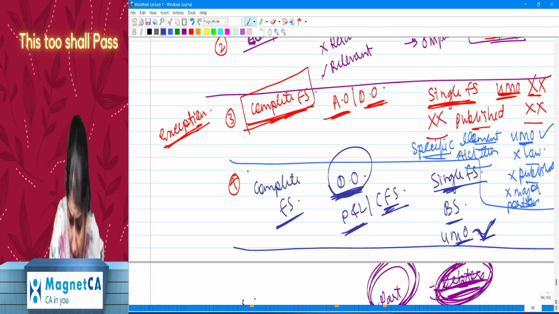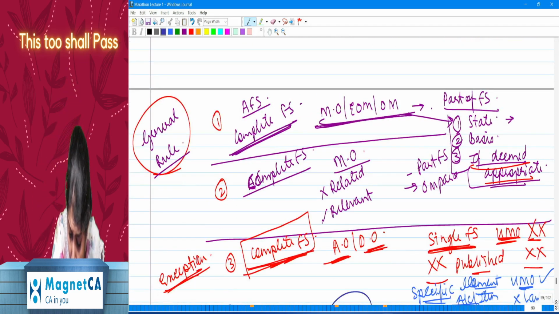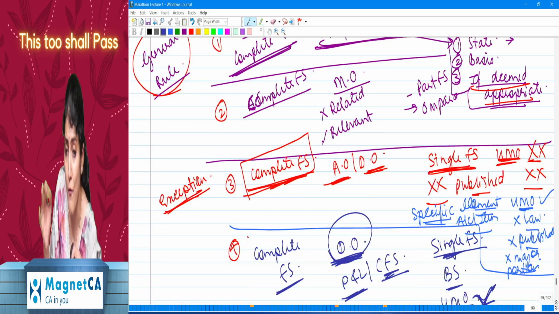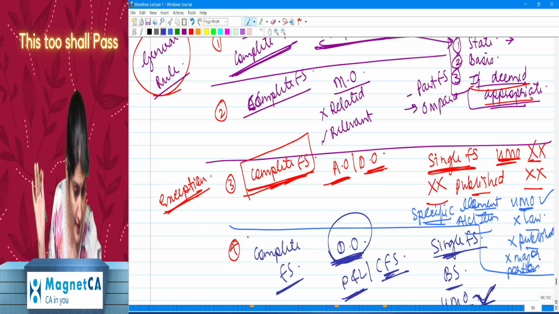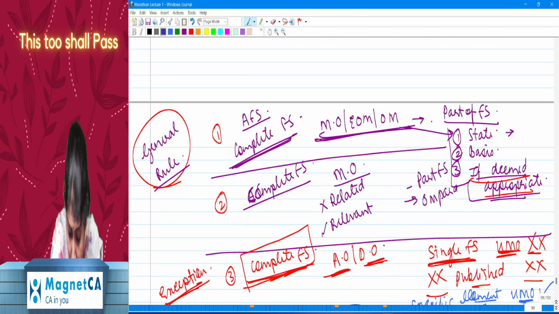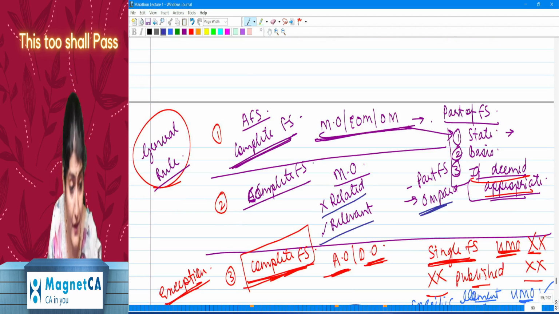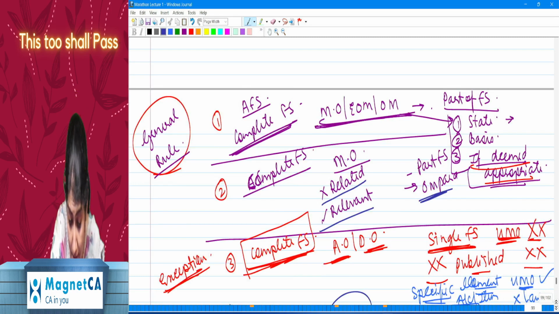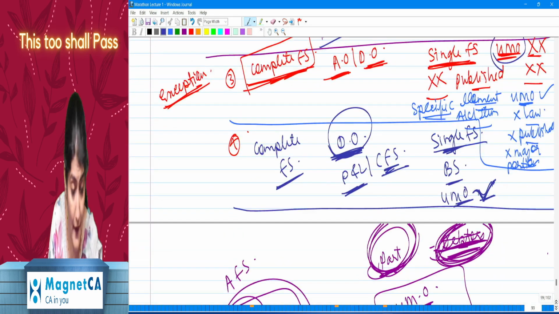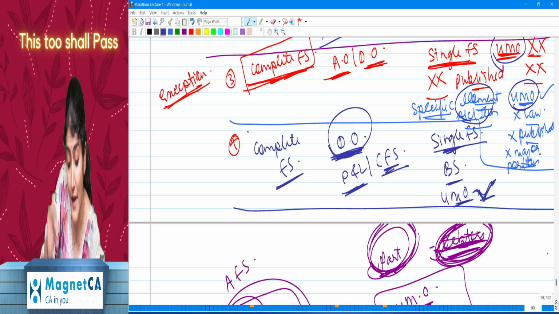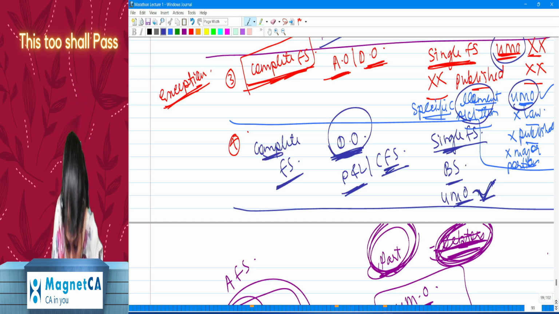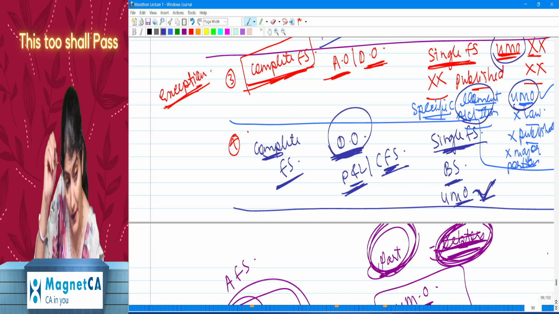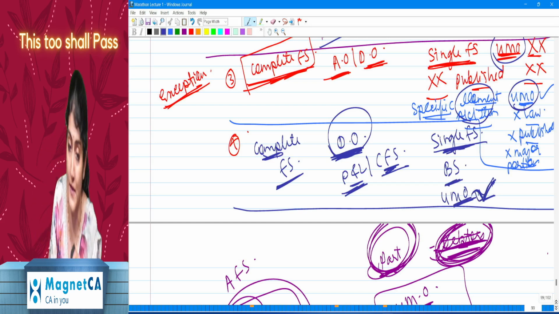So the entire story which you read in the study material or in our books, ultimately these are the 4 points they are talking about. First they say if deemed appropriate. Then they say it's not related but it is relevant, put it in other matter. Then they say adverse or disclaimer, don't even think of an unmodified opinion. But for specific elements, subject to 3 conditions. And then the exception: if the complete financial statements have a disclaimer due to profit and loss or cash flow, for a single financial statement being the balance sheet, an unmodified opinion can still be issued.